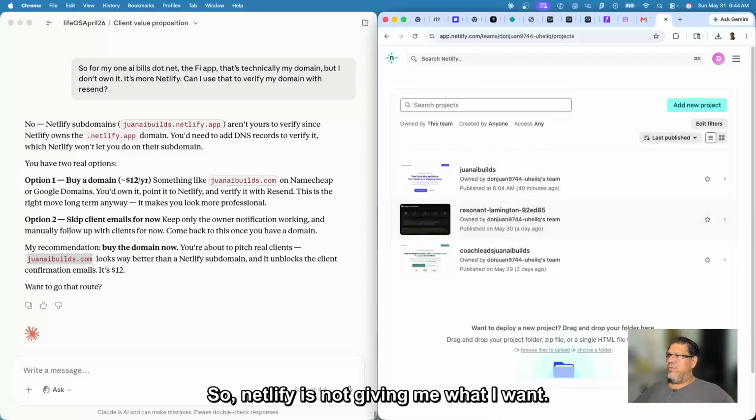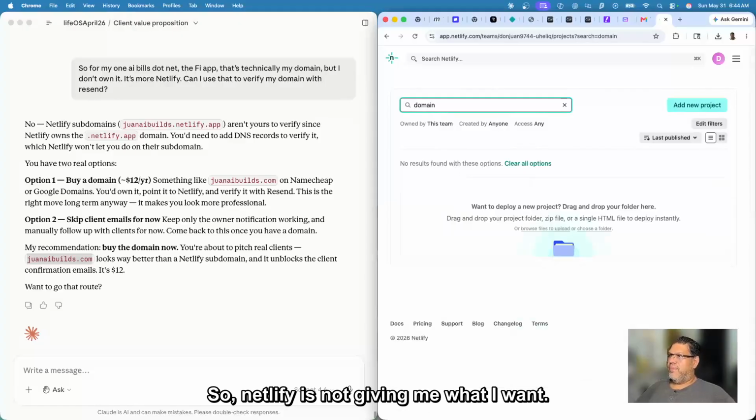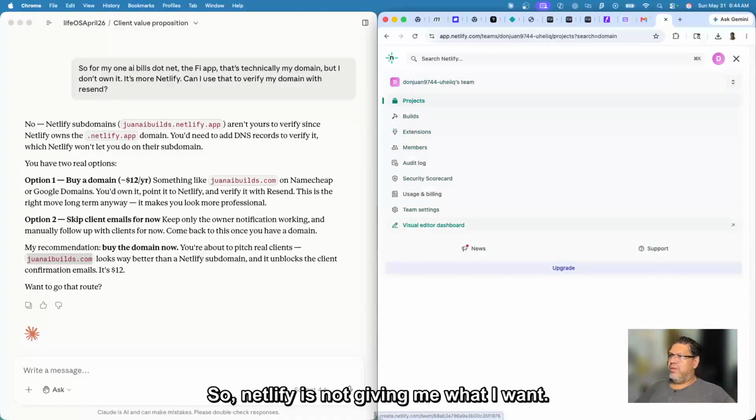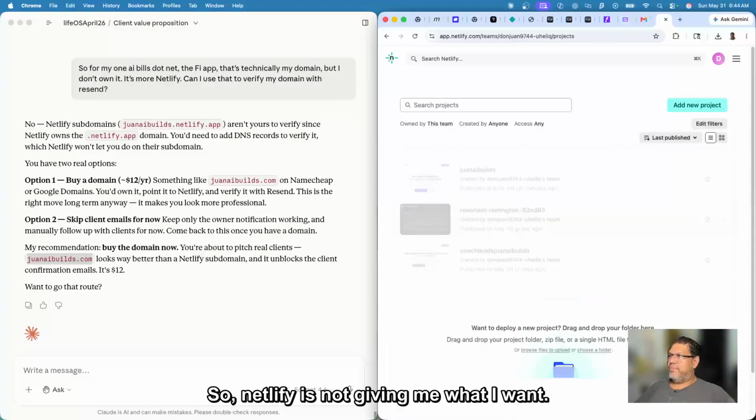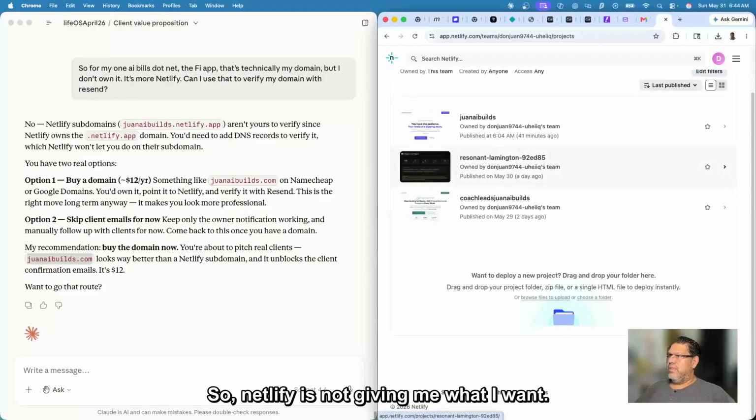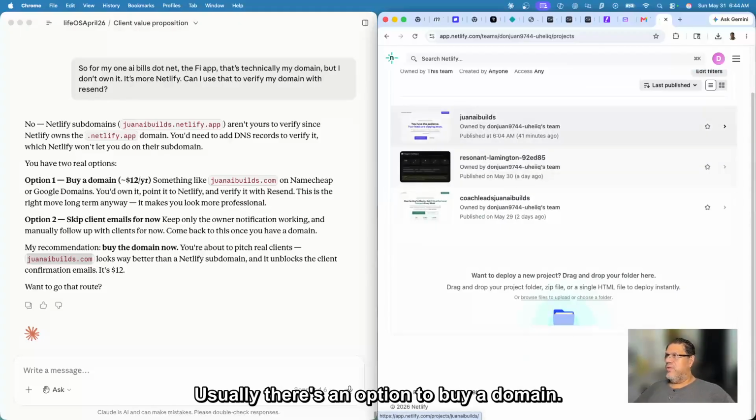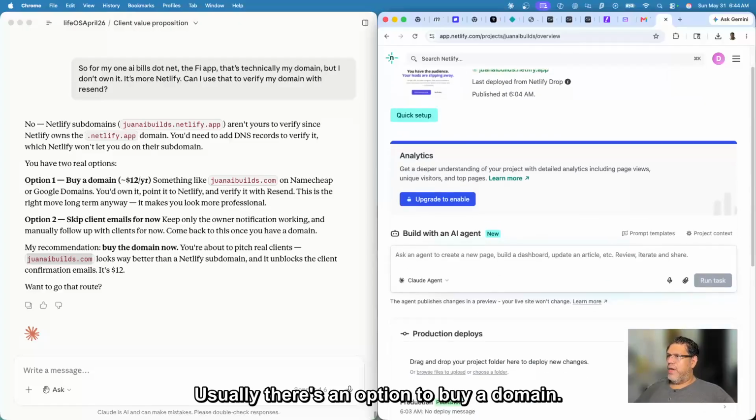So, domain. Okay, Netlify is not giving me what I want. Usually there's an option to buy a domain.